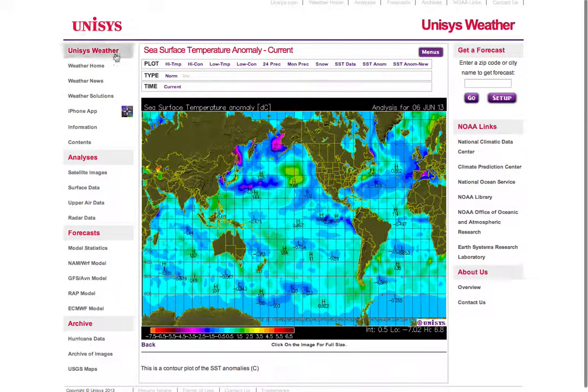If you go back to the sea surface temperature, notice that you can't really see it at the surface at the moment. That's a very key point. It's not on the surface at the moment. The temperature is only about 1 to 2 degrees above normal, but it's in the subsurface. Now that's going to develop just at the right time, and you want it at about the springtime, late August or something like that. We should start to see this area really warm up here.